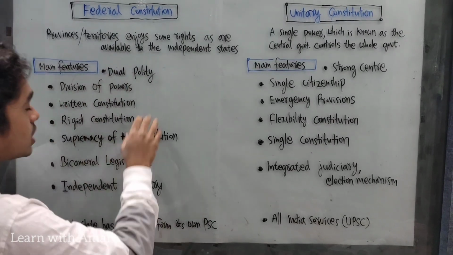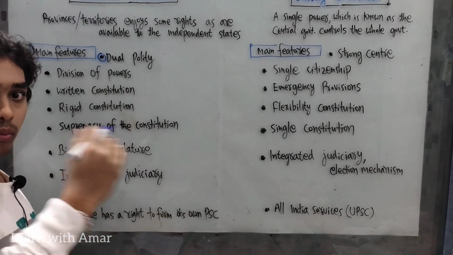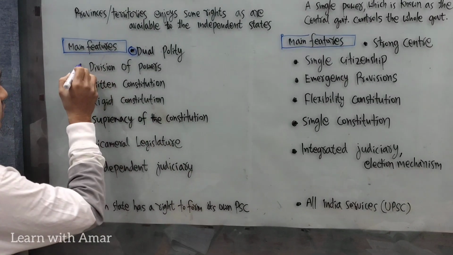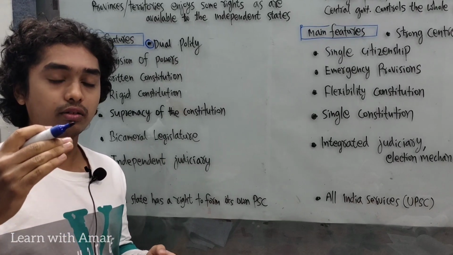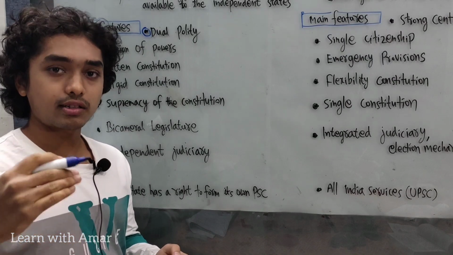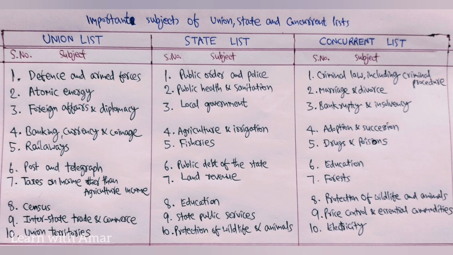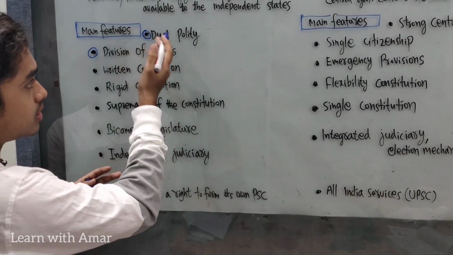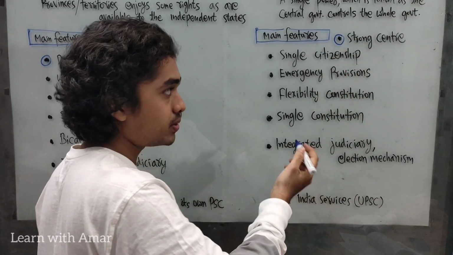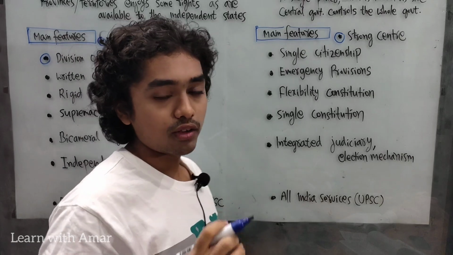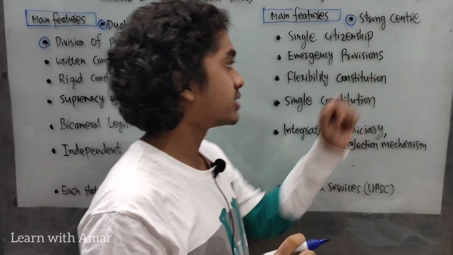First, let us look at the federal system. We have dual polity. What does dual polity mean? It means there are two branches of government, one at the central level and one at the state level. We also have division of powers. The subjects are divided into three lists: the union list, which is under the center; the state list, which is under the state; and the concurrent list, which is under both the state and the center. These features are of the federal system. Also, a unitary feature is that the center is strong, which means in the concurrent list, if a state makes a law which contradicts a central law, then the central law prevails. Only the central law is valid. That is why a strong center is there.